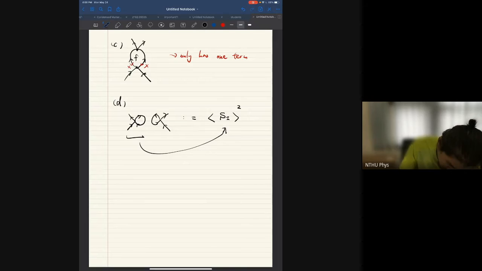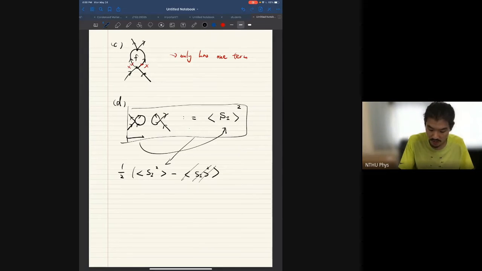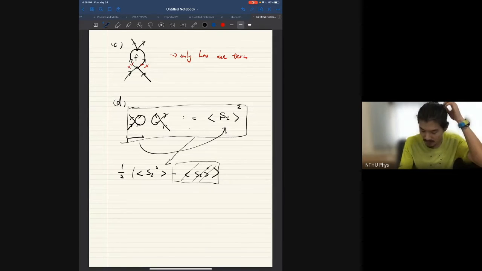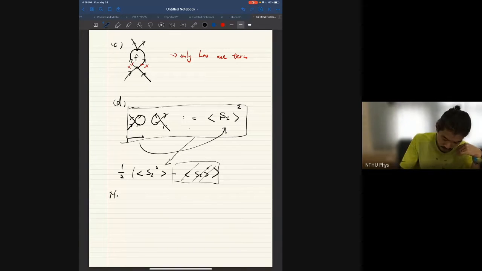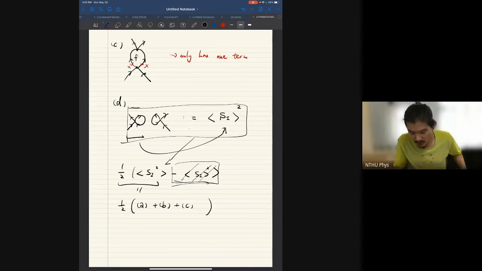What we know is the next order term is the interacting square expectation minus the expectation value square, right? Since this term equals the expectation value square, which is contained in here, this term will automatically cancel out this term. As a result, we don't need to consider it because it will cancel out the parts we already computed. So this part corresponds to 1/2 of A Feynman diagram plus B Feynman diagram plus C Feynman diagram, because the D part will cancel out with the expectation value square, right?